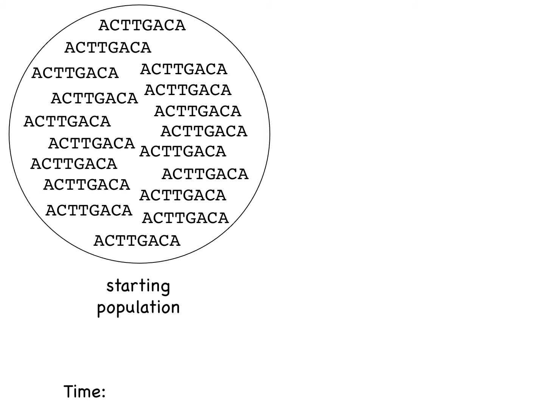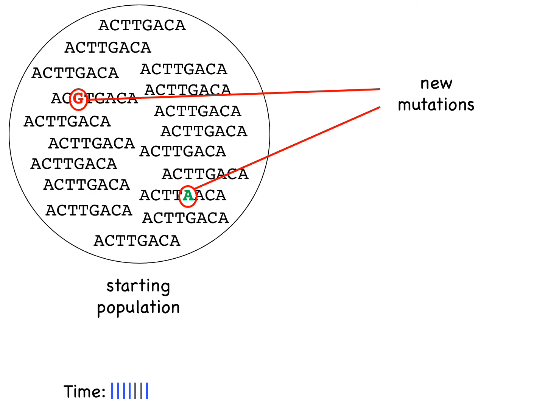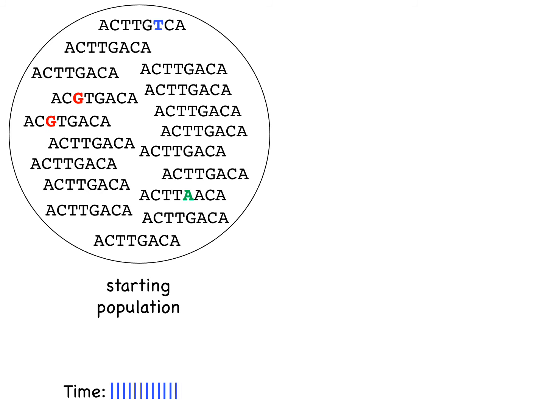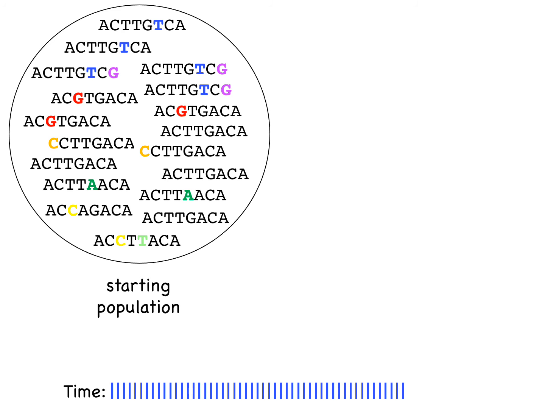And as you know, as the genomes are being replicated, new mutations will arise in the population as a result of rare replication errors that occur at each generation. So we'll run off a little time, and over this period some new mutations have arisen in the population. Now all the molecules are not the same. We'll run off a little bit more time now. A couple of new mutations have arisen. We'll run off a little bit more time yet. Some additional mutations arose. And now I'm going to run off a big chunk of time here, and we'll have a bunch of new mutations that accumulate over time. We'll just assume these are all neutral mutations, just mutations accumulating over time as the genome gets replicated at each generation and new mutations arise.